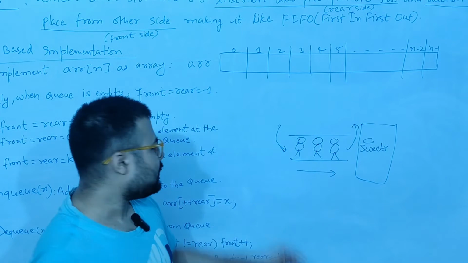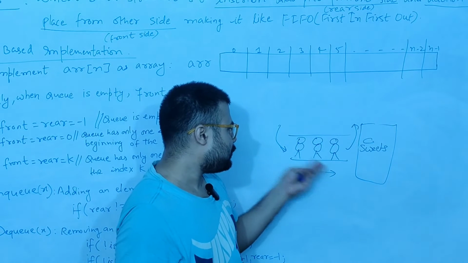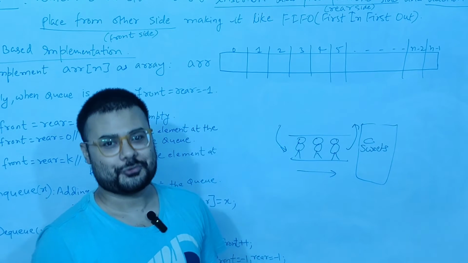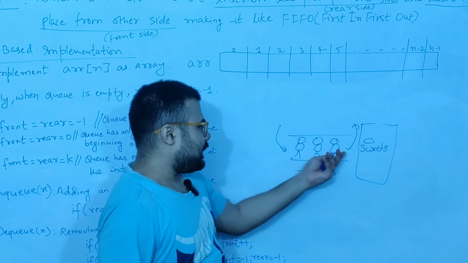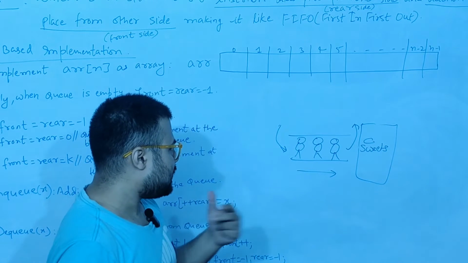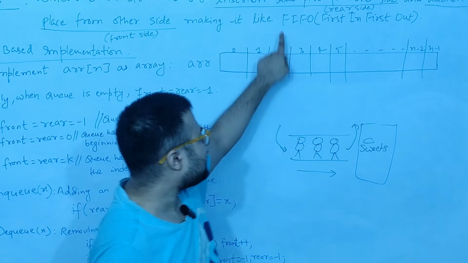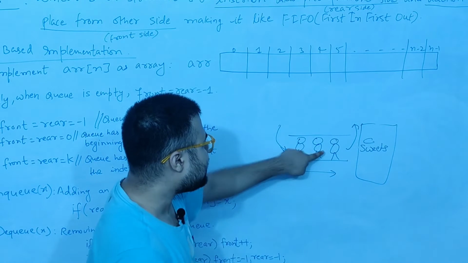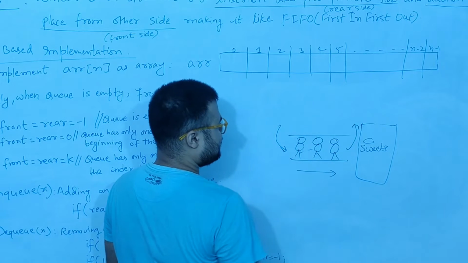If we have to insert something, it will only be inserted here. So it's like when you go, you can't go at the front. People will call you, hey, go back to the queue. Because insertion has to go from that side. And once he gets the sweet, he will go out. So in this manner, it behaves like a FIFO, means whoever is first in will be first out. Because this man would have been inserted before this and this, so he will come out first.